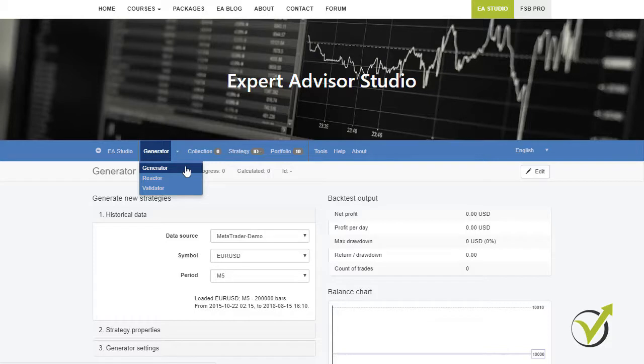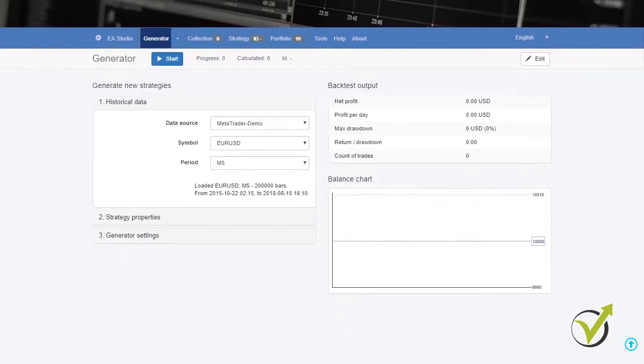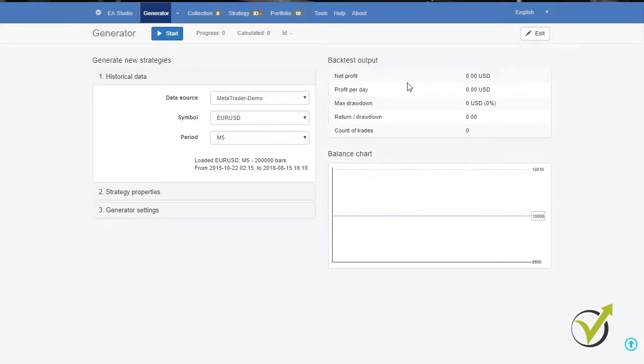Now for the very new traders, the idea of using such a strategy builder is to generate strategies over historical data. For example, you can see that I have on EURUSD for the M5 time frame 200,000 bars, from October 22nd, 2015 till today, which I will be working on, and I will generate strategies over these historical bars.